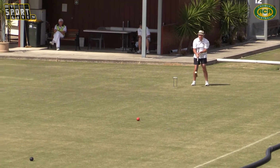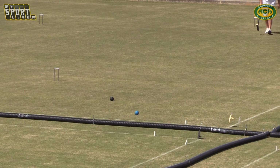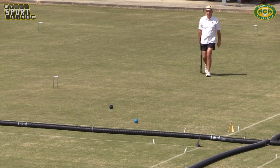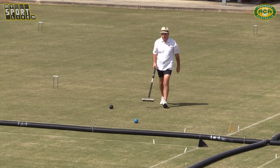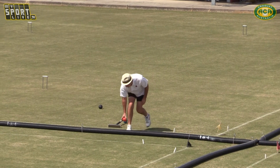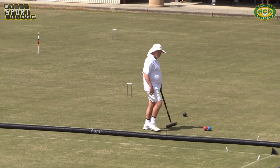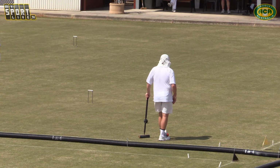Amazing things happen at the end of important games. And it's a very narrow miss there for Richards, which means Jim Nichols has an easy start and only one hoop to make with his striker's ball, which will be blue. And then he has to hit both balls onto the peg, and he will keep himself in contention for the Eddie Hunt Trophy, which is the trophy presented to the winner of the first 8's in this tournament.